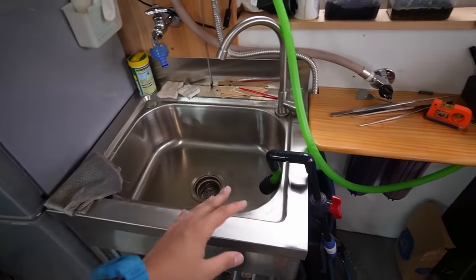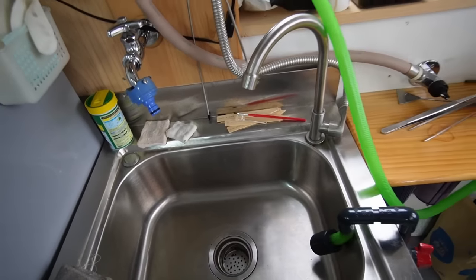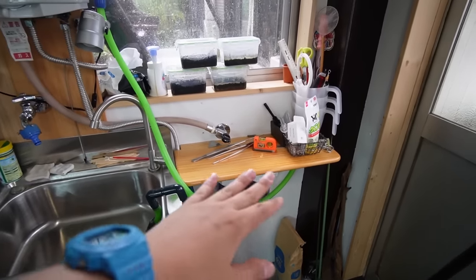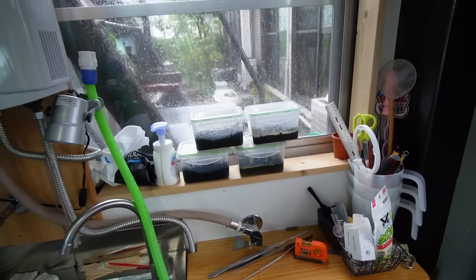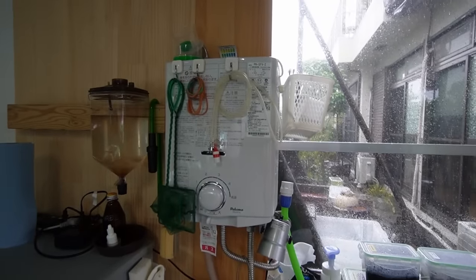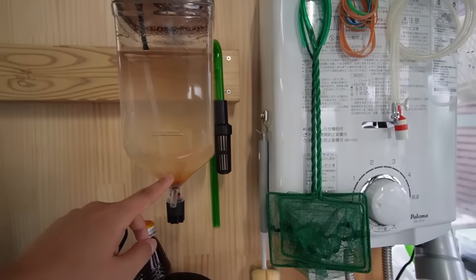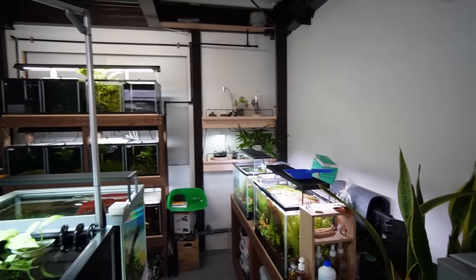But then here's my sink where I wash stuff. I've got sponges, and then we've got the water change system here. This takes out all the chlorines and chloramines. And then we've got a small little desk tabletop here. Yeah, and then that's basically this section over here. We've got a water heater for the winter. And then over here is some brine shrimp that I've been hatching out. I need to get these out and feed the fish today. But yeah, that is this section right here.